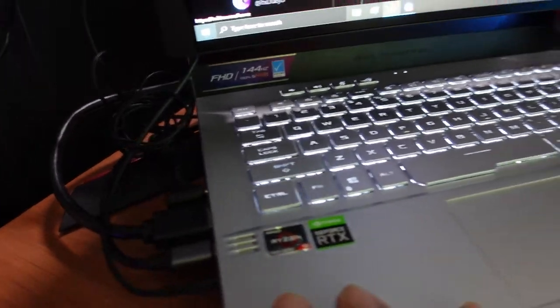It's 144Hz as well. It's got the Ryzen 9 and a 3060 in it. This isn't the 3080 version or the 3070, I can't remember. But I'm using it as my streaming laptop. This is what I use to stream everything on.